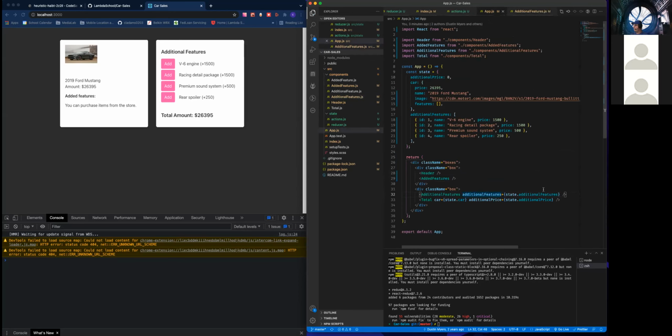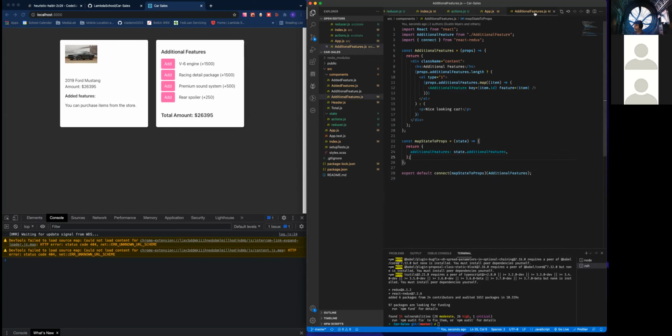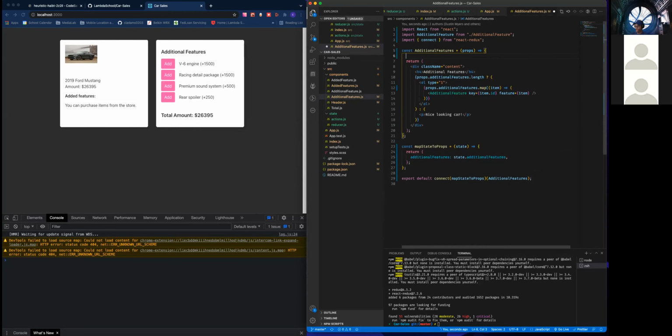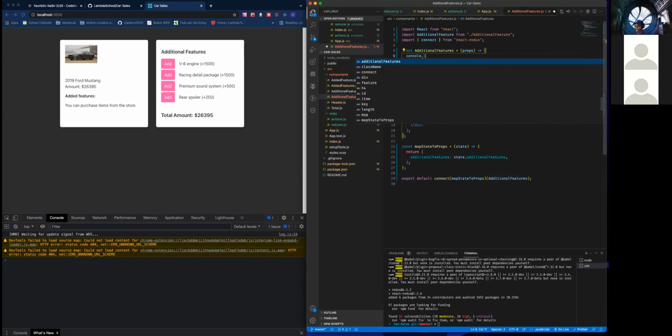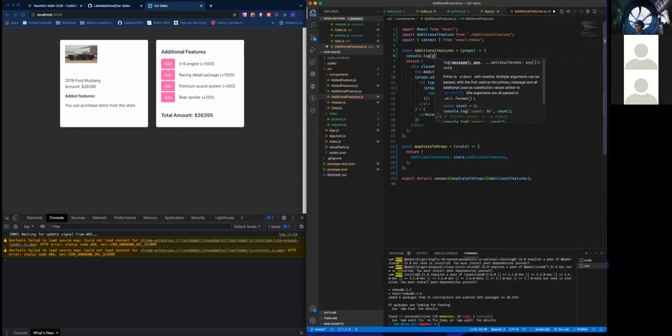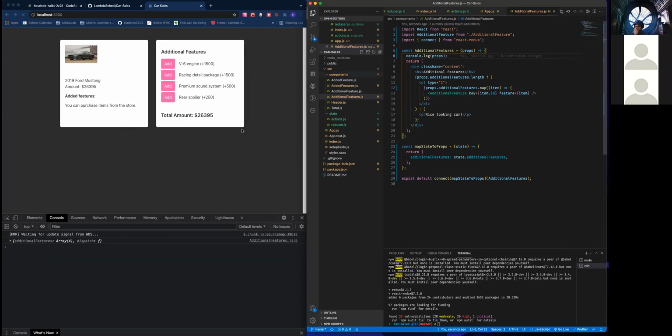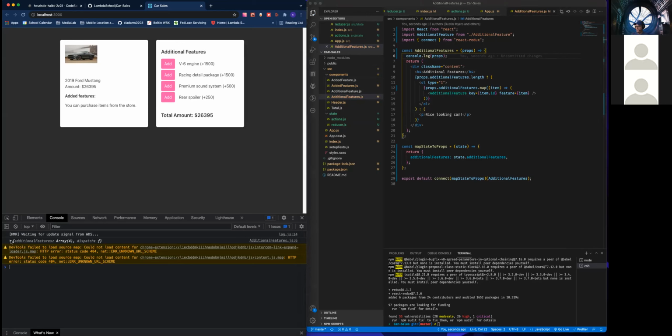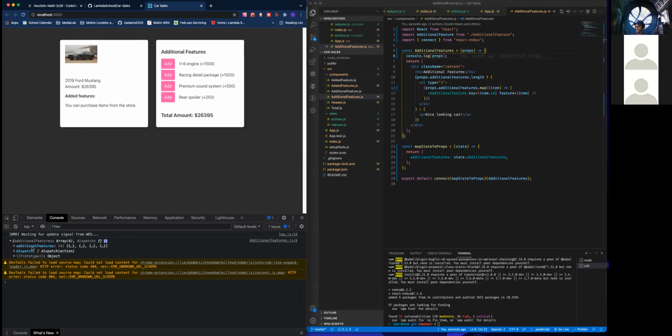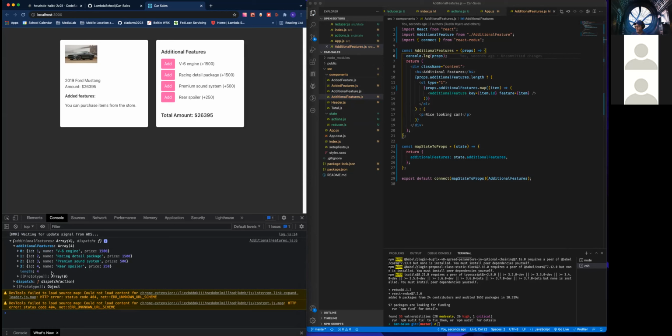We'll come back to app and we're going to remove this one and see if it breaks. We're going rogue here. I didn't comment anything out. I'm just going to see if it blows up or not. Hey, and it still works. We could verify that with a console log of props as well. In our terminal, you can see our props now has an additionalFeatures key that has the array with all of the things.